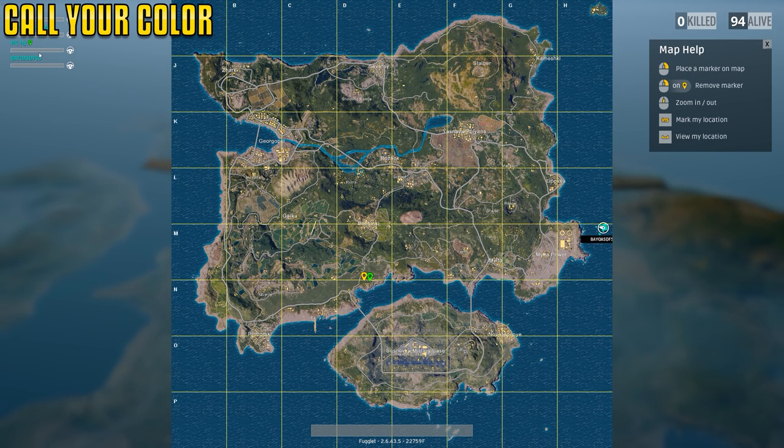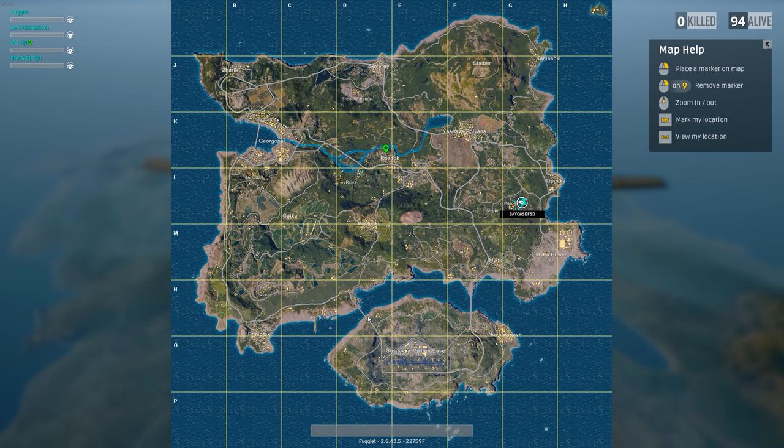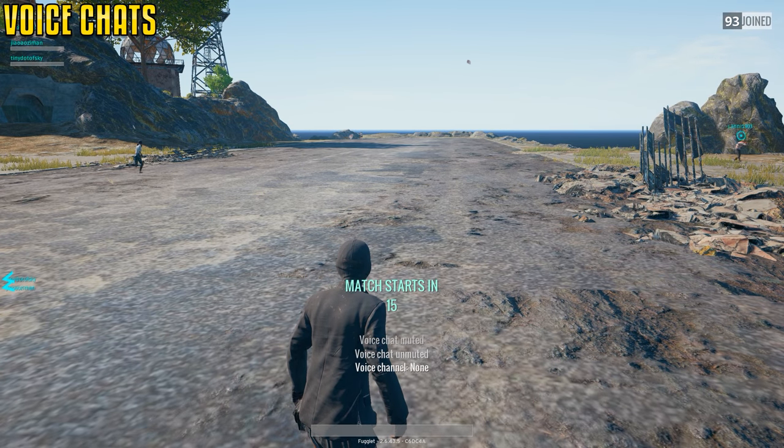When playing with random teammates, call out your caller instead of your name. Because look at these people's names up here. You can't see it because of this title I put, but they have weird names. So call out your caller because you don't know each other. You can mute voice chats with Control T and change voice channels with Control Y.